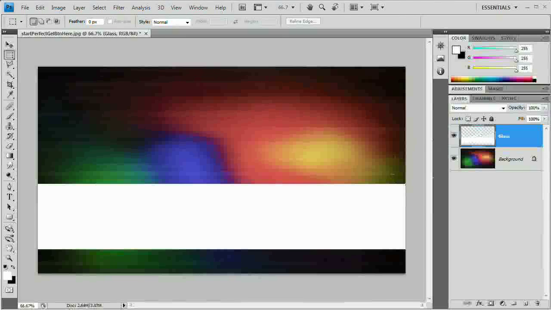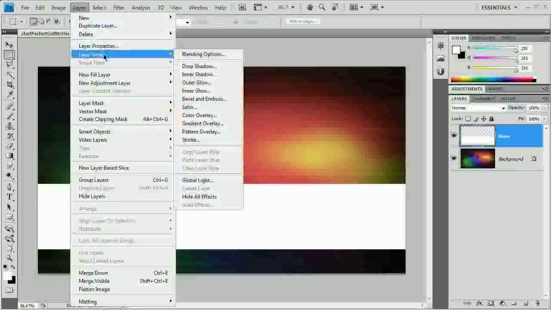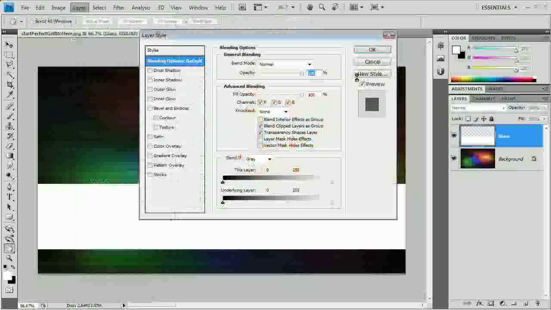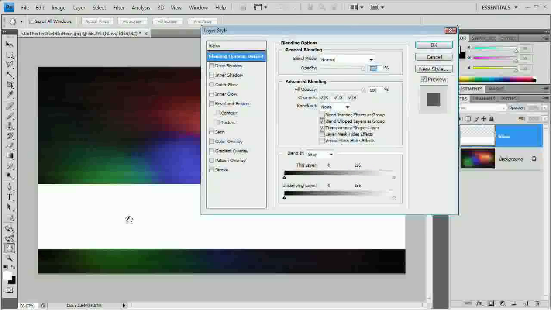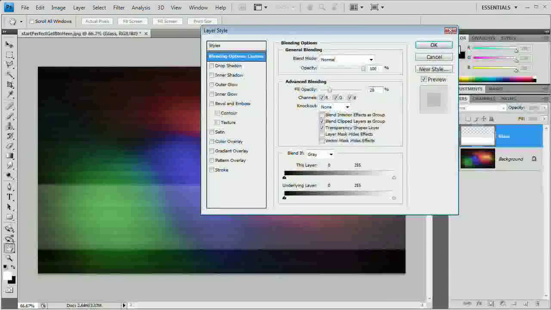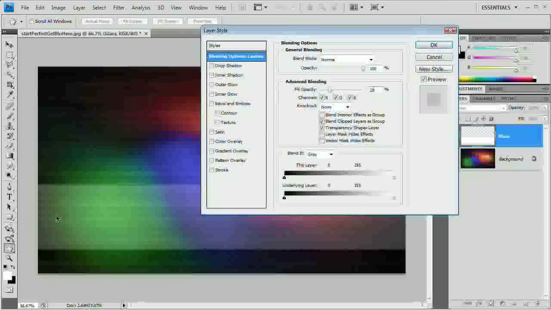Now that we've done that, what I want to do is go ahead and go Layer, Layer Style, Blending Options. We want to add kind of a dark gray stroke to this, but we don't want the stroke to lose opacity, whereas the rest of the white we want to lose opacity. We want it to be see-through, like glass. So I want to change the fill opacity. The fill opacity is not going to affect layer styles. I'm going to set the fill opacity to something like 20%. Just a nice, really easy to see-through glass.